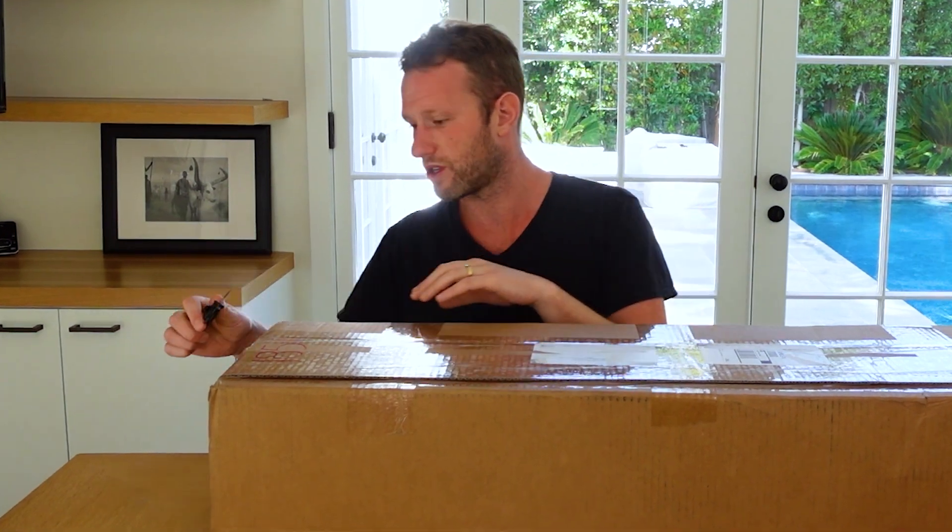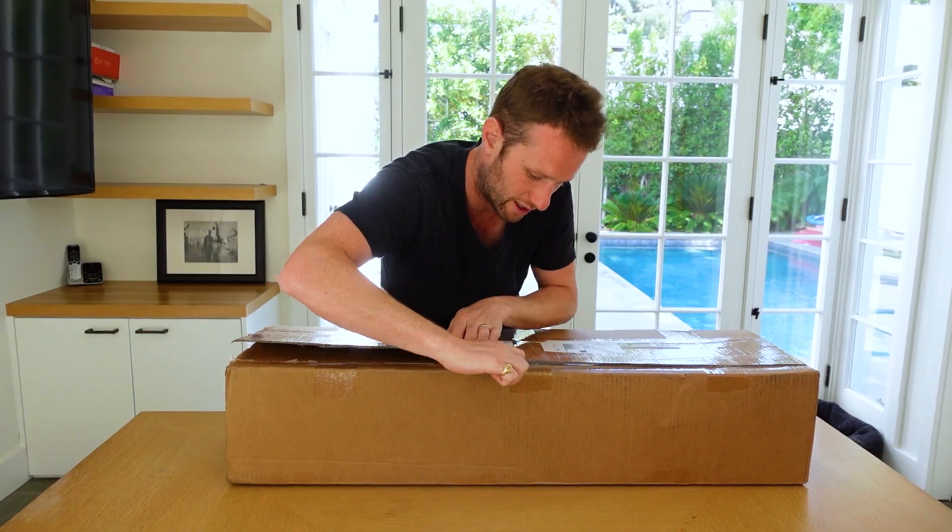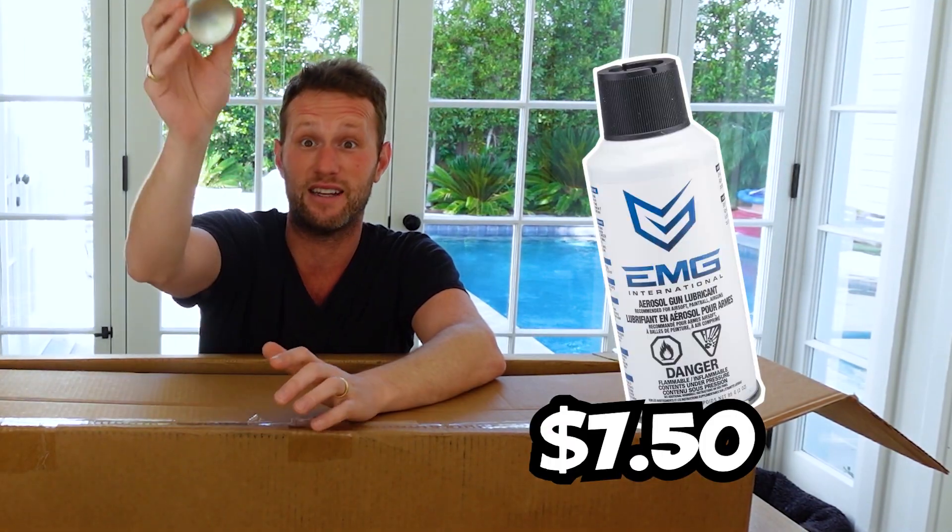So let's find out what's inside. It is a heavy box — obviously some of the cheaper guns are going to be lighter. So paper... gun lubricant. It's something you need — I've said in videos before, you need to lubricate your joints. It's not the prettiest, not the most exciting thing to receive, but it is needed.